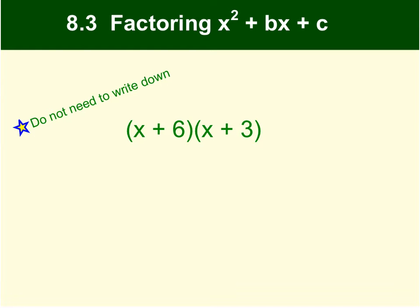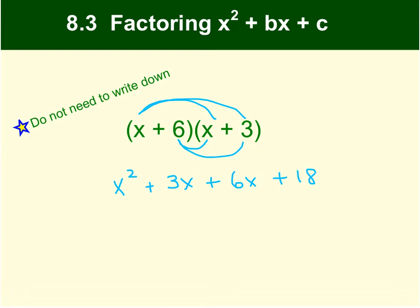If you think about it, we learned how to multiply binomials, a binomial times a binomial, by FOILing. First we did x times x, and we got x squared. Then we did x times 3, and we got 3x. Then we did 6x, and 6 times 3 is 18. You combine your like terms: x squared plus 9x plus 18. So that's something we already know how to do. What we're going to work on now is this process but backwards.